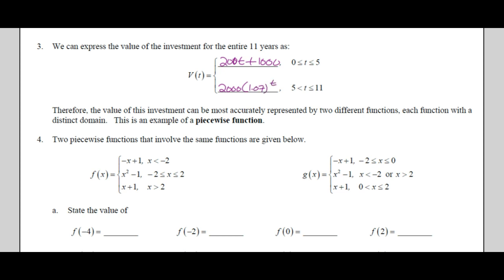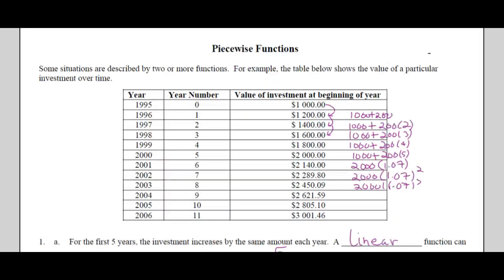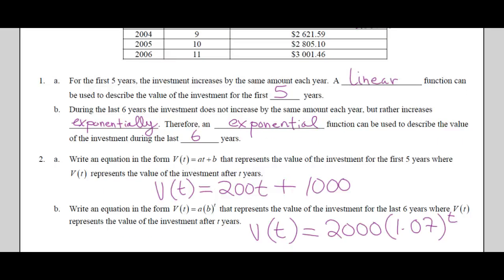It shouldn't be t, it should be t minus 5, shouldn't it be? Right. Not just t, but t minus 5. Because we're using t to be the number of years, and it starts in year 6, right? Yep. No, but it asks you to write the equation for the last 6 years, not the equation in general. Yeah. So wouldn't it be just 3? No, actually, we got to go back and change that. It's going to be t minus 5, right?